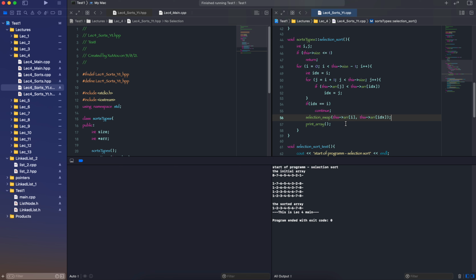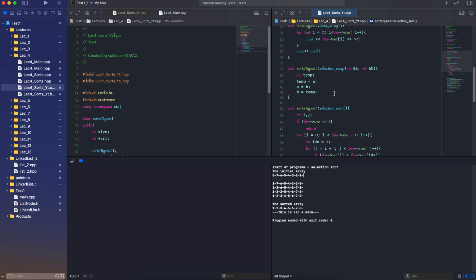So we are going to input two parameters. One is the position of the array item in the first loop, which is this one, and the other is the smallest item in the second loop, so it's this one, and we are going to swap using the selection swap function.